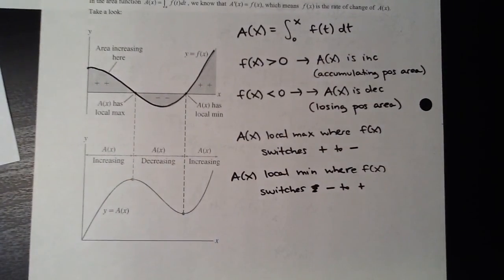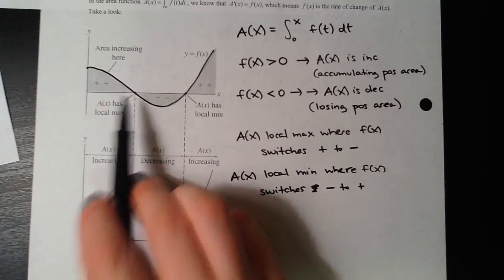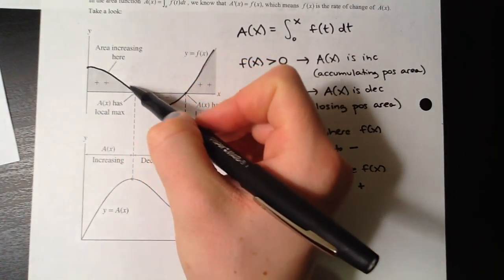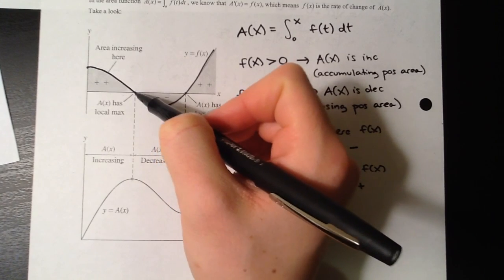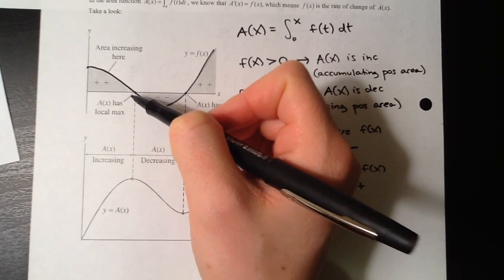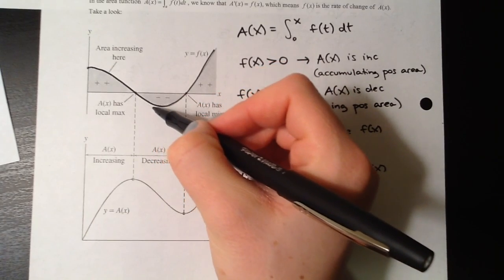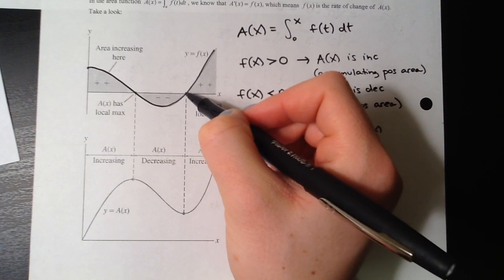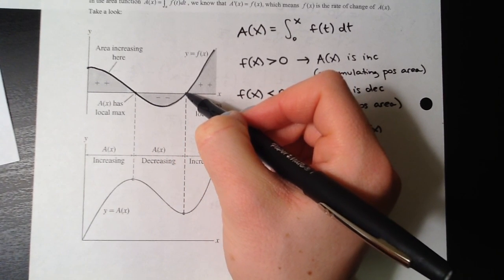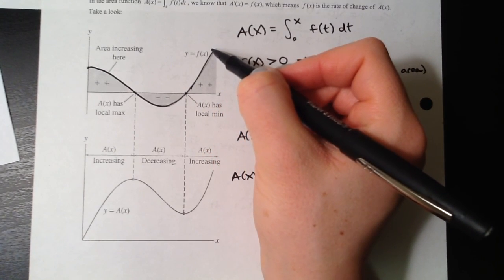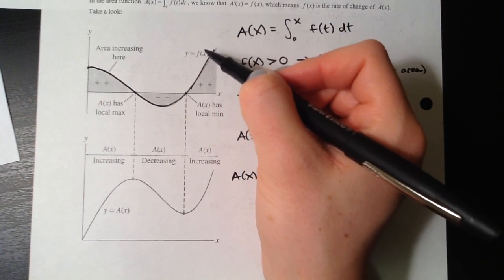Let's pretend for a second that this is the velocity function, and we're talking about displacement instead of area. If this is positive velocity, that means I'm moving forward. We consider this a local max because you're kind of the farthest to the right that you're going to be for a while. Then you start moving backward, and you're accumulating all this negative area, and so at this point, this is going to be the farthest to the left that you're going to be in a while. Then we start going forward again, you're picking up positive area, positive displacement, I guess.